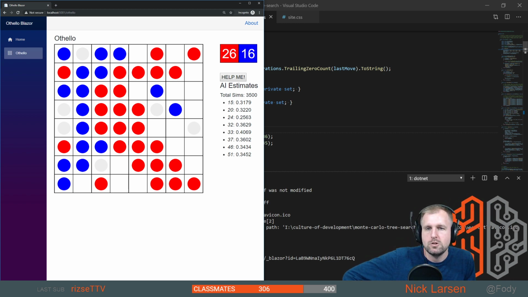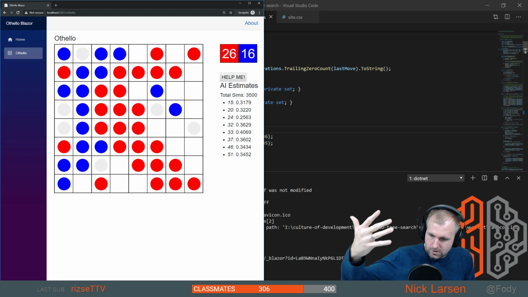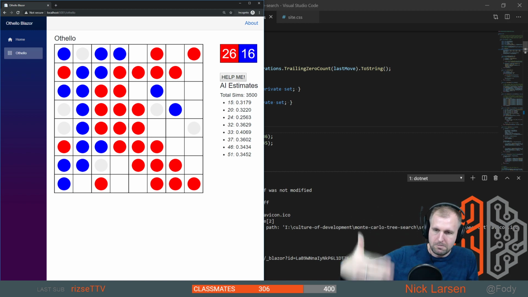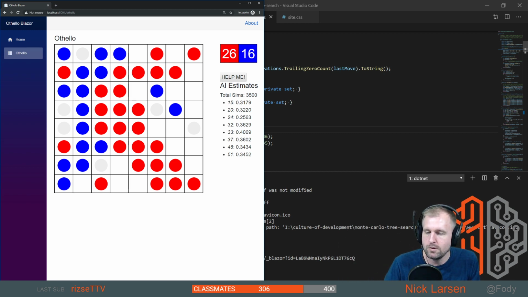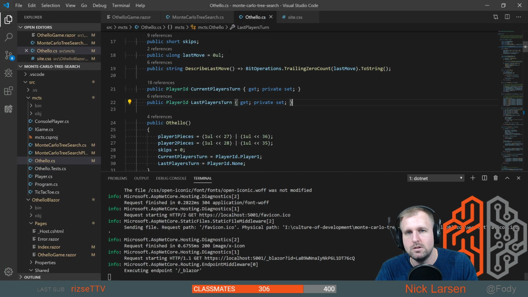What we are working on is about 2 or 3 weeks ago, we started learning how Monte Carlo tree search works, and we built a tool that implements Monte Carlo tree search. Then we said, can we take this Monte Carlo tree search and make it generic so that it can play basically any game? And we came up with an abstraction for the rules of a game, which is actually quite simple. It's just two things.